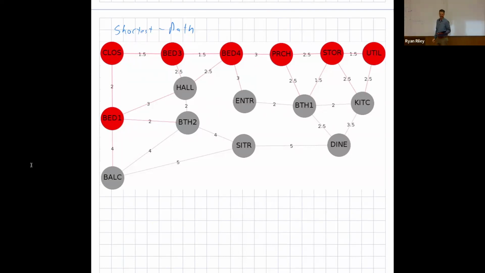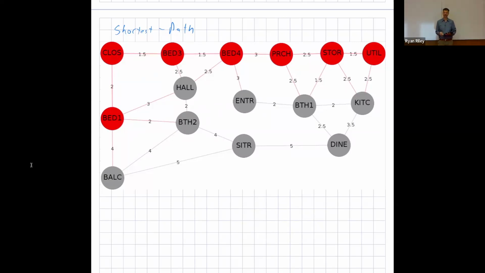Well, let's say that for a variety of reasons, my apartment has very bad Wi-Fi reception. And the person who lives in bedroom 1 can't get good Wi-Fi, and they say, I need you to run an Ethernet cable. Well, my router's in the utility room, right? So what I want to figure out is the shortest path to run an Ethernet cable from the utility room to the bedroom, right? What's the shortest route? I'm going to run it through the same potential connections that the electricity could have gone through, same idea, holes in the wall or whatever, but I want to know the shortest one, right? And this is it. This happens to be the shortest path from the utility room to the bedroom.